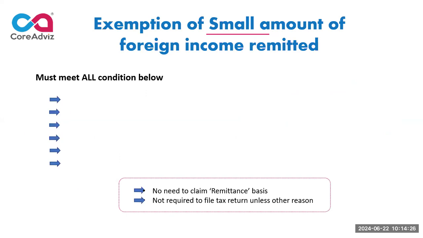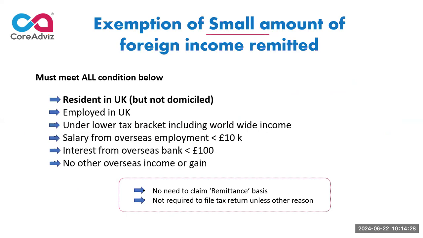Exemption of a small amount. This is the case of one scenario. If you have small earnings and you are remitting those earnings to the UK, it is not taxable. No need to claim remittance basis. This is the option available, and no need to file a tax return also. You should meet all the conditions below, right?